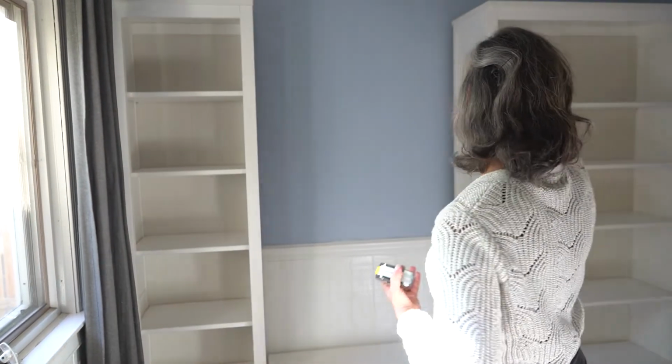So today I wanted to share with you how we put together our mudroom for under $500 with just some simple IKEA furniture. So from one neighbor to another, let's jump into it. Our mudroom here is just off of the back door, and we have some windows right here, and we have this entire back wall.